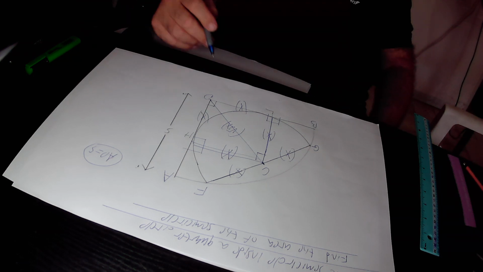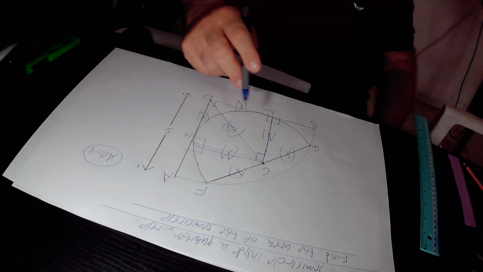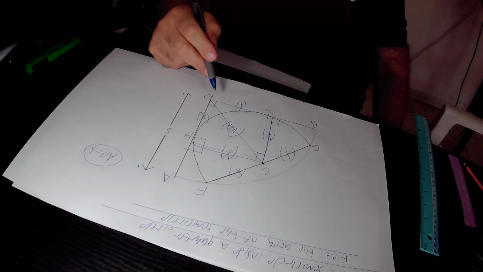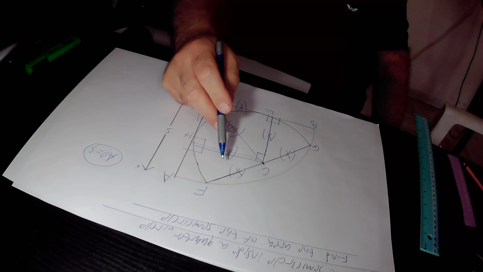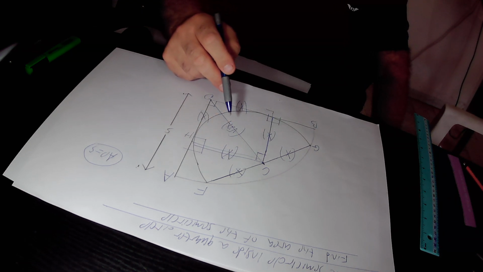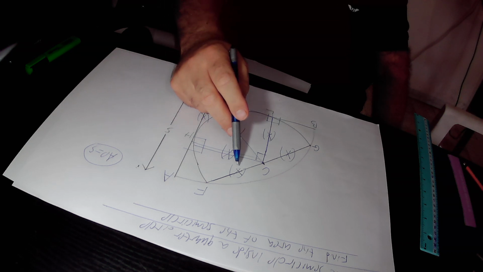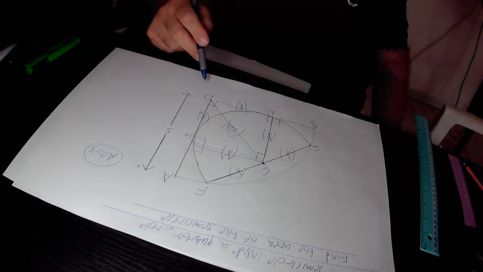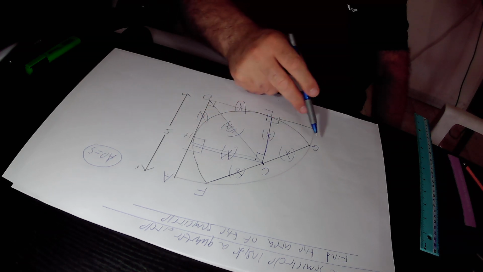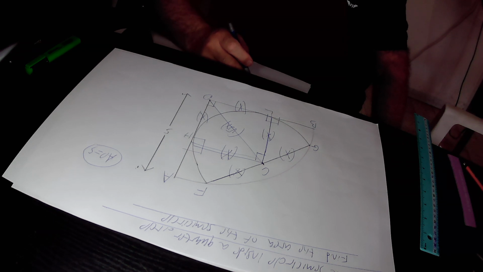We know that point O is the center of the quarter circle. From the center of the quarter circle, that is to say from this point O, we have line segment OC that bisects chord FG. Why does line segment OC bisect chord FG? Because we know that CF equals CG equals X. So each half equals X. So OC, that is one from the center of the quarter circle, bisects chord FG. And therefore we can implement here rule 7.